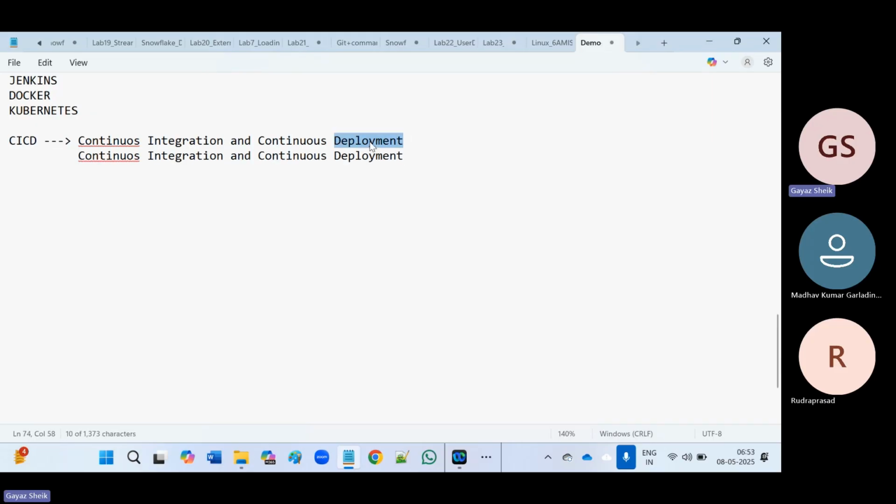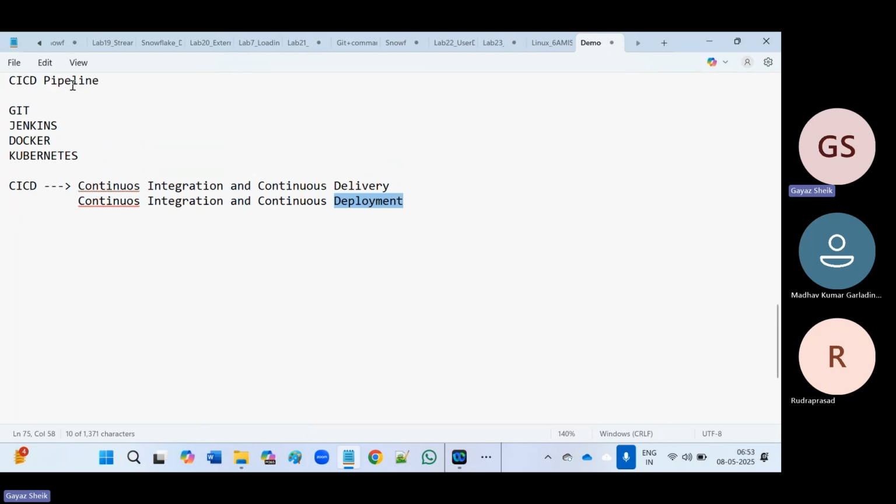Sometimes we call it continuous delivery, and sometimes continuous deployment, depending on the process we are following. The purpose of these CI/CD pipelines is to automate the flow of source code from the development phase to the deployment phase.